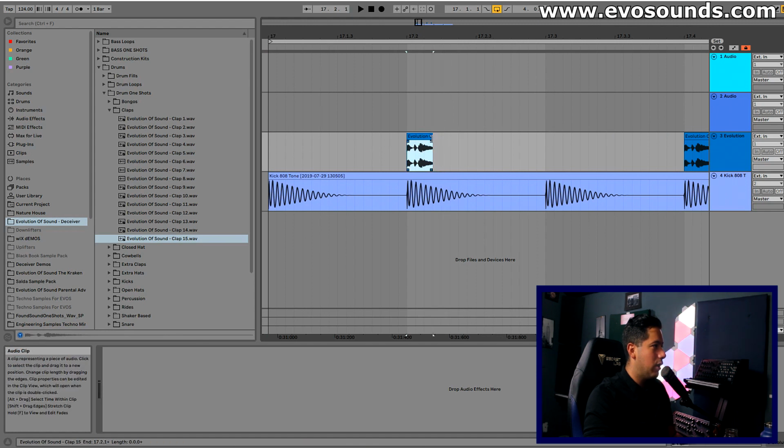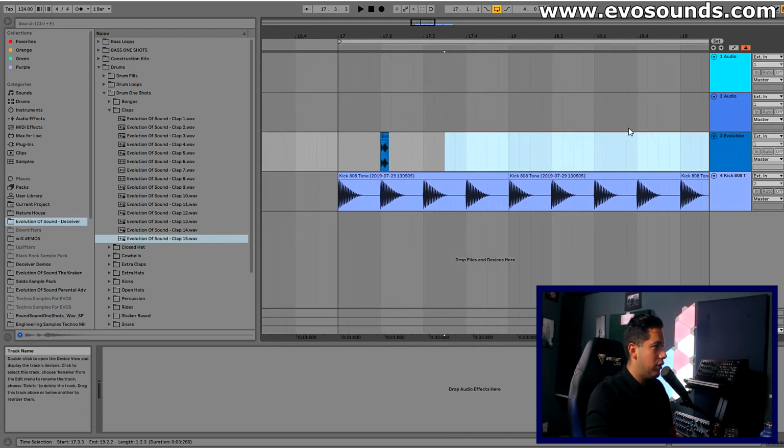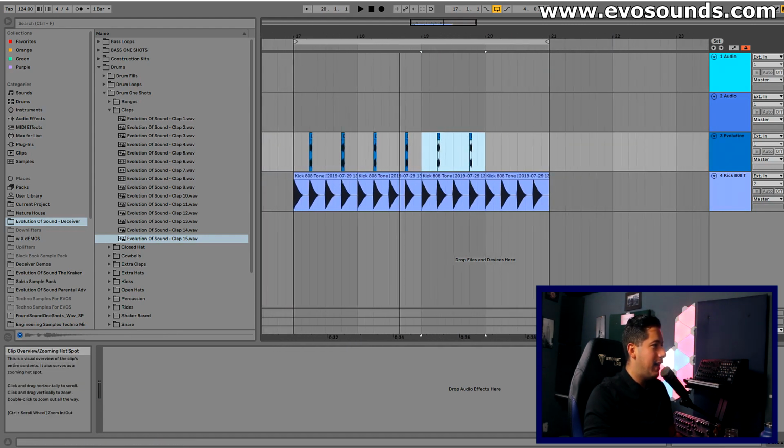So what I'm going to do is pull this, and I'm going to use the fades in Ableton to make it sound like that. Now we're talking, okay? Again, this has to be tight. Us G's don't fool around with that loose stuff. We want the tightest stuff we can get. So we're going to get some tight claps up in here.